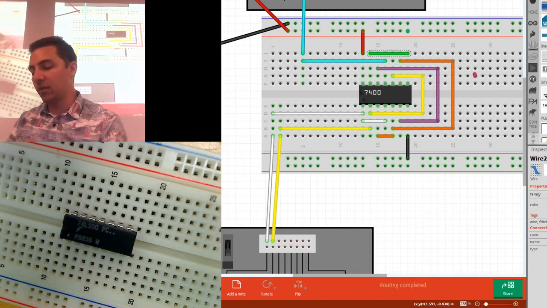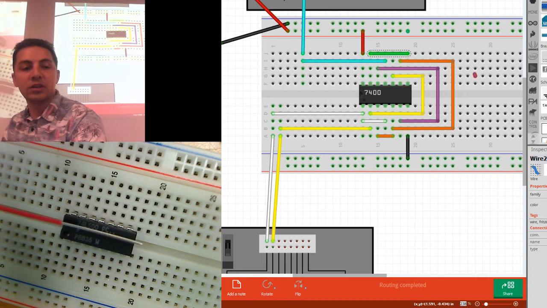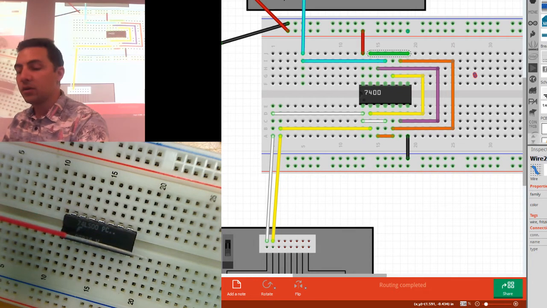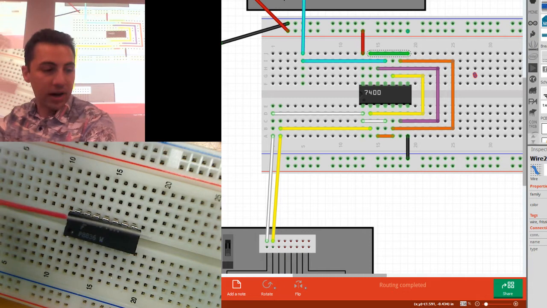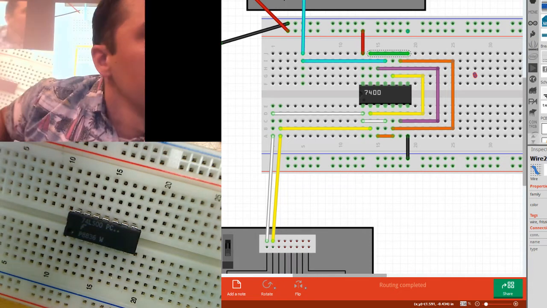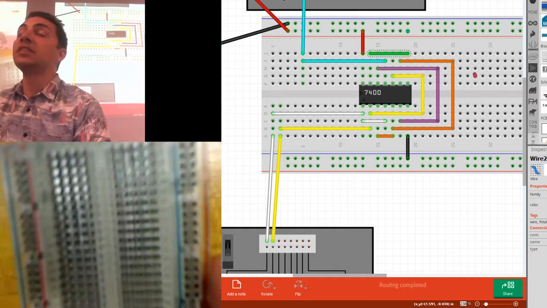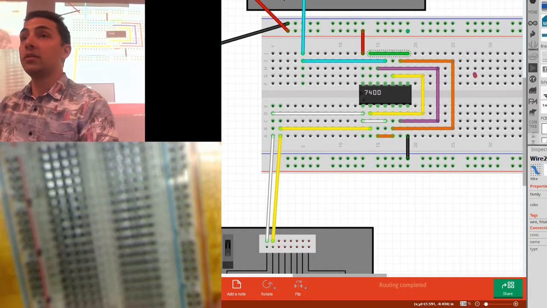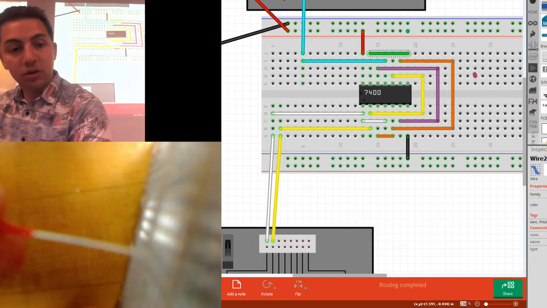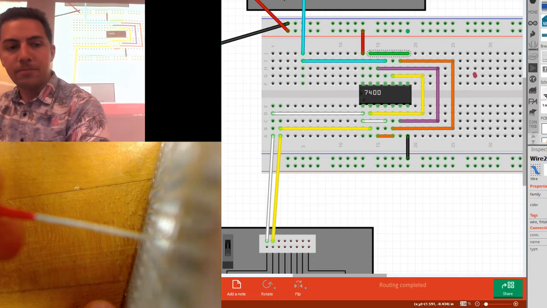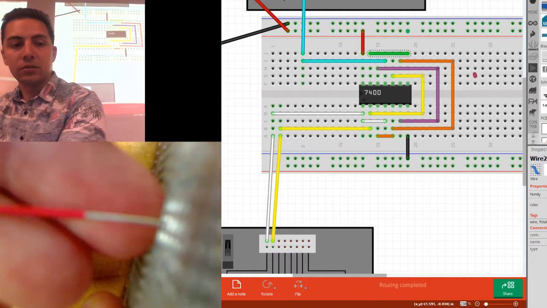And there's a couple of things I want to call to your attention right off the bat. First is, how much insulation should you strip off of a wire? The answer is about 1/4 inch. This is much too much insulation. Let me grab another breadboard here to show you why. This is a clear breadboard. It's extra fancy. There is only so much depth in a breadboard, and that is how far that wire will fit in.